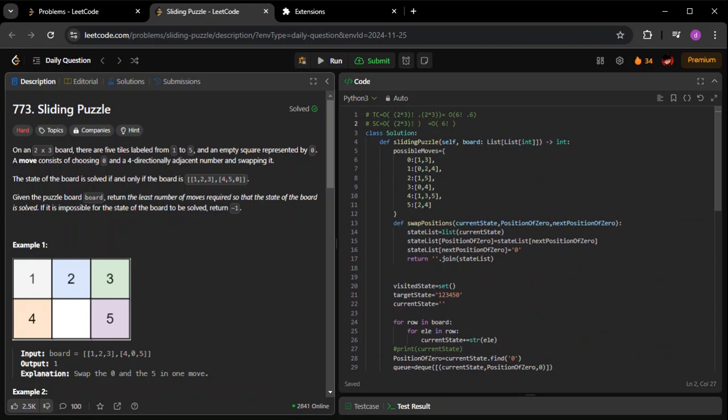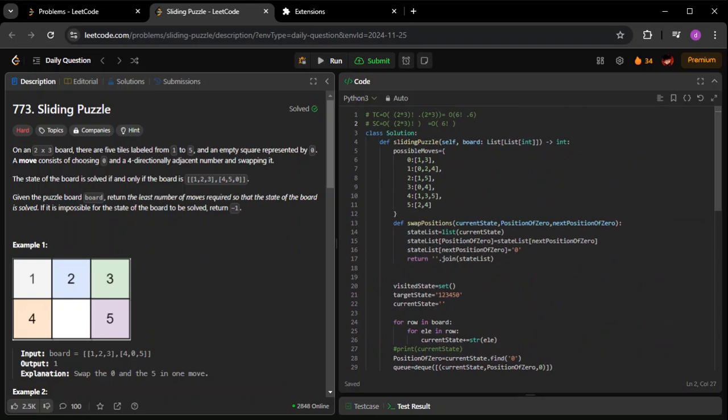Okay, so as you might know, if you have been following my videos from the last 5 or 6 days, we have been getting questions around the topic of matrices. And today we're getting the hard question. Remember, this is the second hard question in the November Daily LeetCode Challenge we have seen till now.